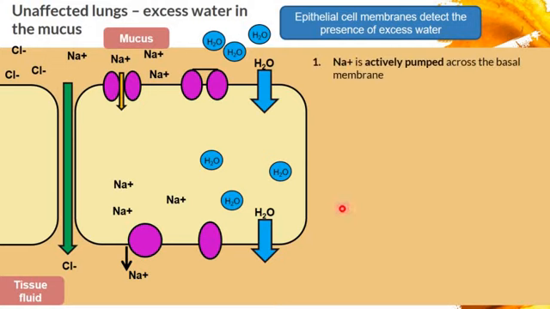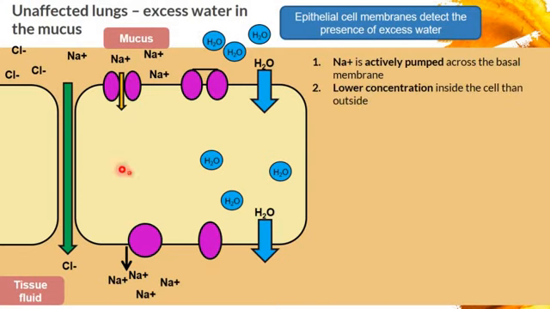The first step is about sodium, and we're starting with drawing the sodium at the bottom. The difference this time is that we have to put energy into this process. We're going to actively pump sodium molecules one at a time through the pump until we have a nice pool of sodium ions at the bottom here. And because we know about our concentration gradients, now inside the cell I can see there's very little to no sodium, so there's a lower concentration compared to the outside.